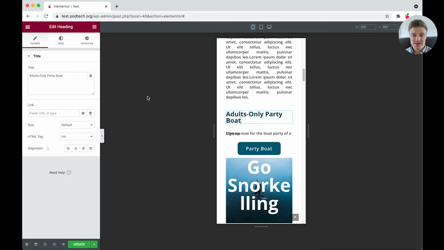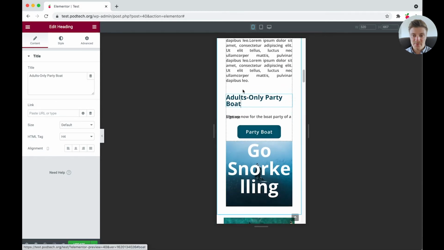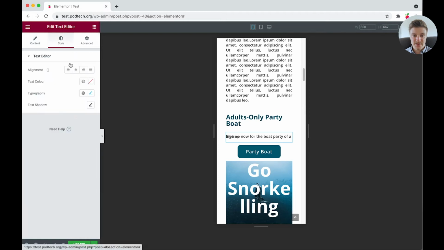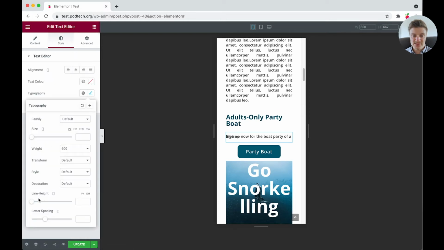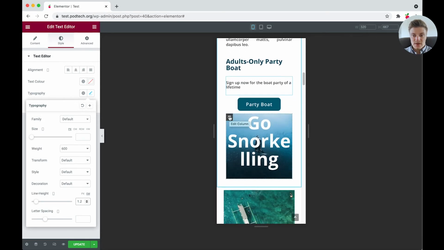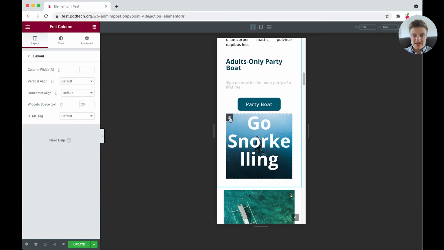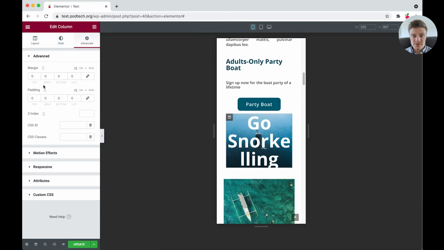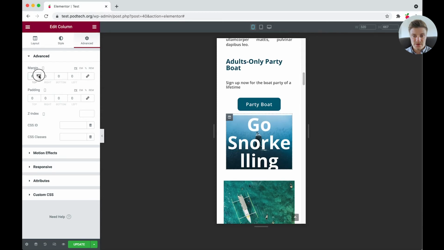Adults only boat party, I think that's okay. And now we've got this scrunched up text here. So let's select that. And because it's scrunched up, we know it's the line height. So let's put 1.2. So it's the same as the text above. Now we're gonna select this column and unlink both of those. Give it a bit of margin at the top.